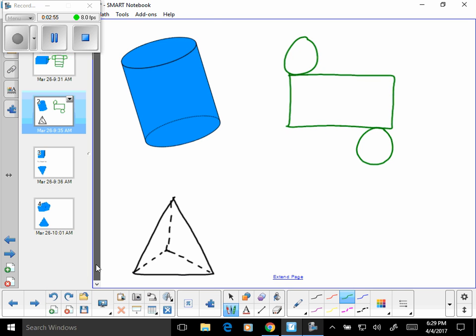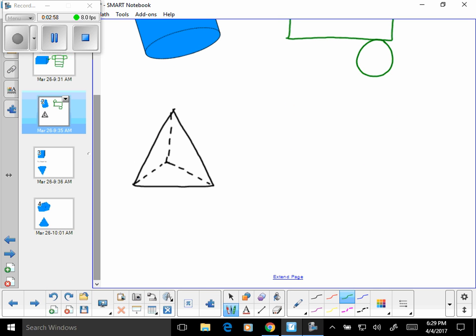Now, let's look at what we have for the next particular figure. This particular figure is a triangular pyramid, which means we will have 3 triangles of the same size, and you will have a base. Now, an interesting way to do that is to draw the base and then draw your other triangles. There are other ways to draw it as well, but this is one way.